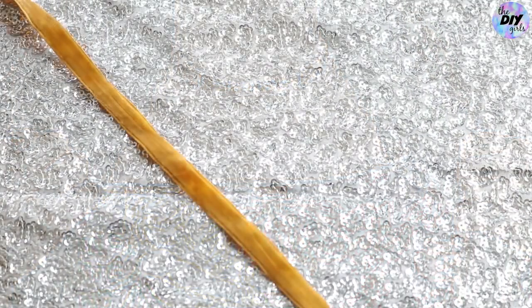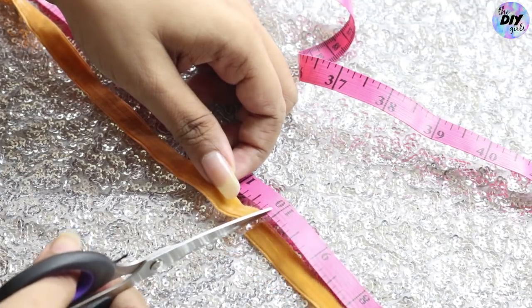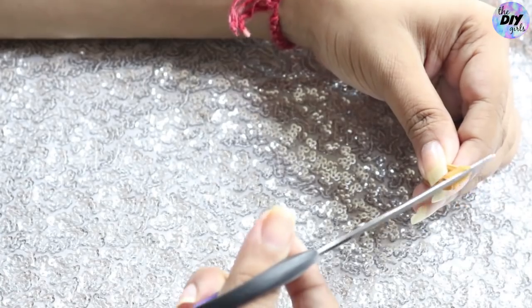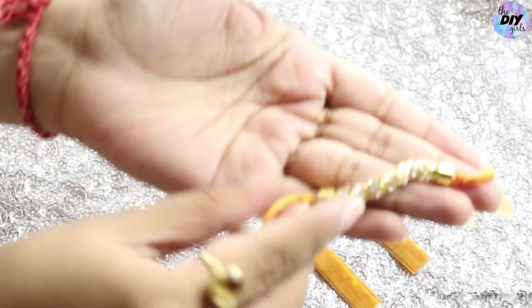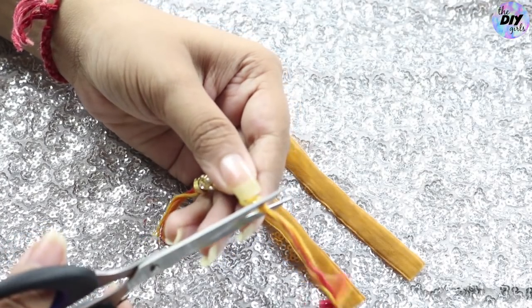So for this one, you're gonna need a velvet ribbon like this. Measure it to your neck size and cut it. Then divide it into half. Now I'm taking this Rakhi piece, which has jewelry chain in the center, and I'm gonna just cut it out.